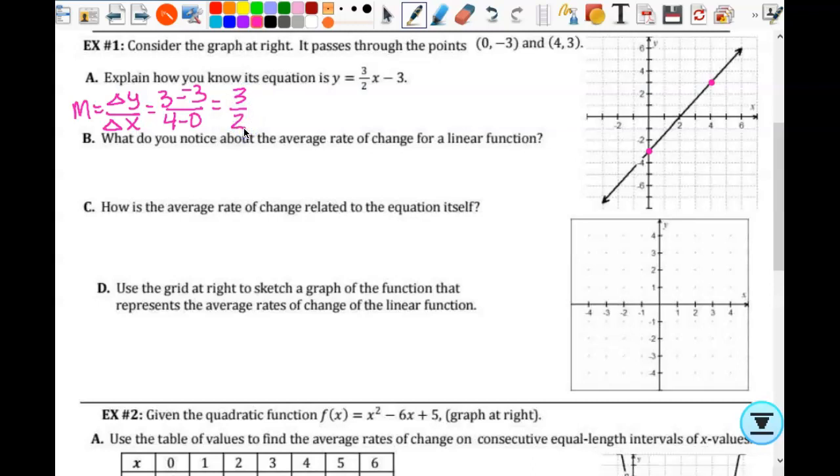So that's where my slope is. That -3 in that equation, what does that represent in the equation? The y-intercept. And then what letter do we use for the y-intercept? What is it? B. Okay. So then we know that b is the y-intercept, and that is -3. And then we know how to use y equals mx plus b. Okay. So y equals mx plus b. That's your slope-intercept form.